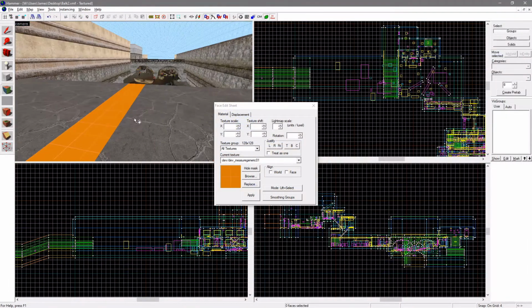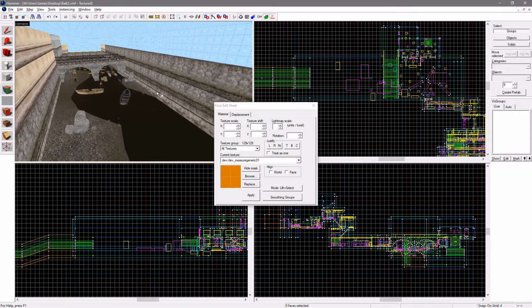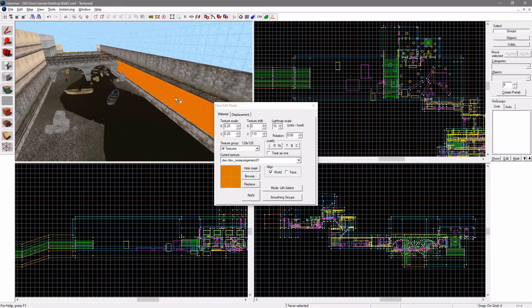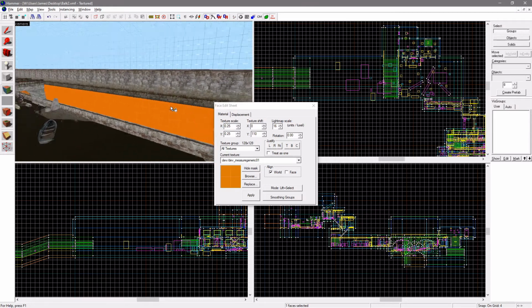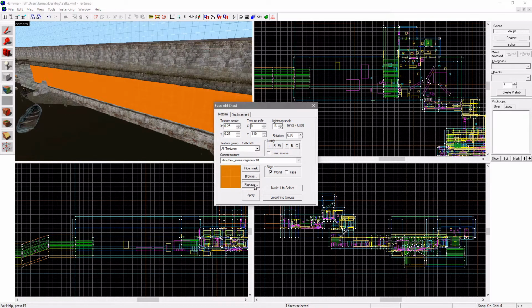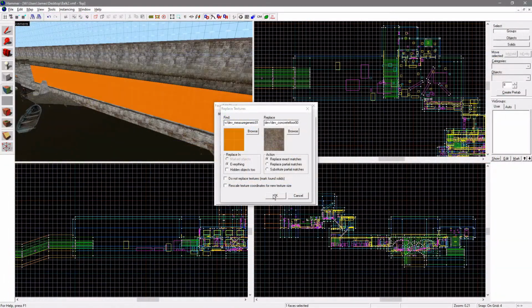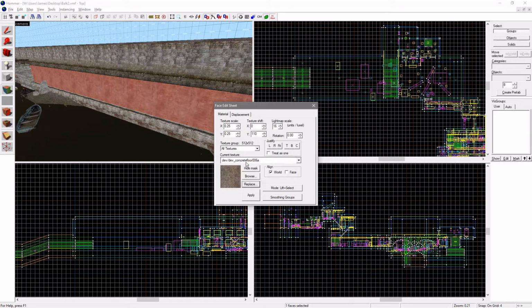These are the gray and orange placeholders, and you can apply the textures you want to the visible faces of brushes, and then use the Replace tool to replace the dev ones with a no draw. To find and replace textures, open the Texture Application tool, select the texture you want to replace, and then hit Replace. Browse for the texture you want to replace them with, and hit OK.